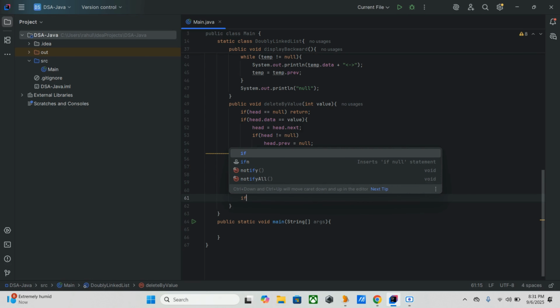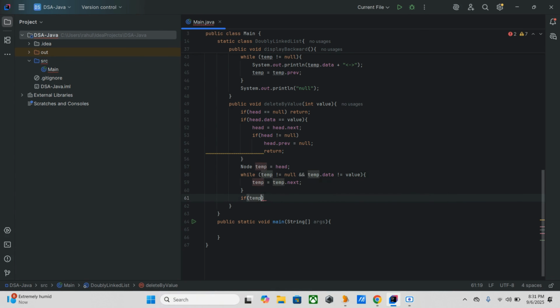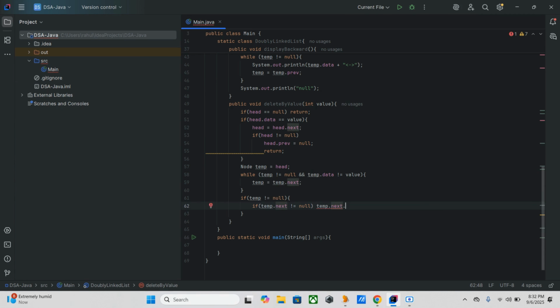If temp not equal to null, if temp dot next not equal to null, then we will unlink it. Temp dot next dot previous will be temp dot previous.